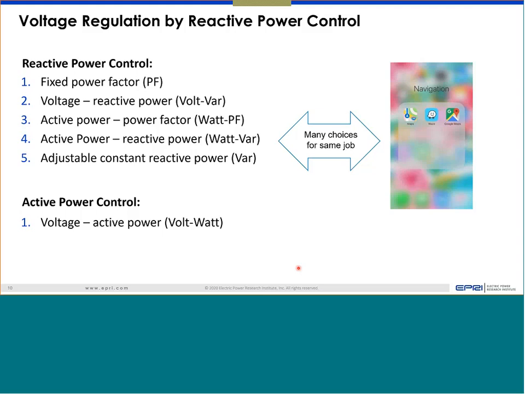Same thing for volt var. If you select the volt var, you have to provide the volt var curve, or characteristic curve, that the inverter will follow after that. Once you activate it and provide the curve, changing the reactive power based on the voltage is autonomous. That part is the smart part, but not knowing which function to use, that is not that smart. So as a utility, you have a lot of responsibility to select the function and select the settings.